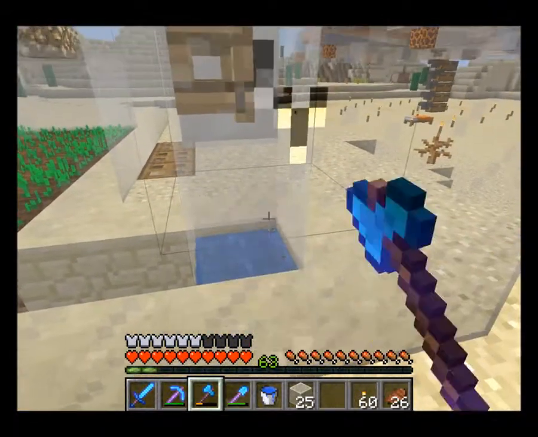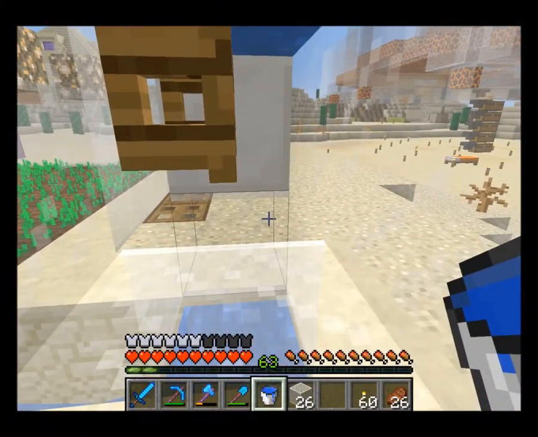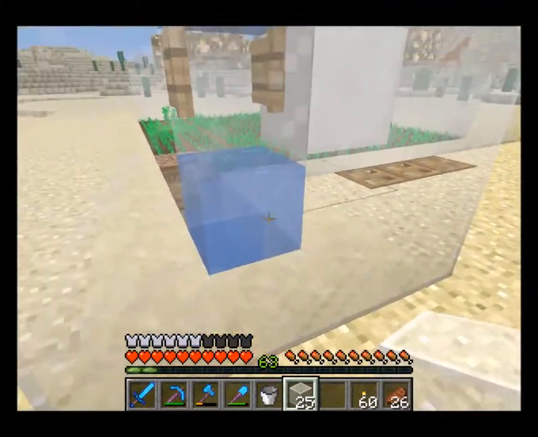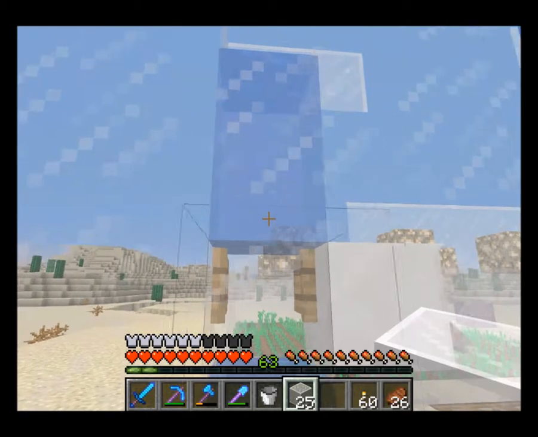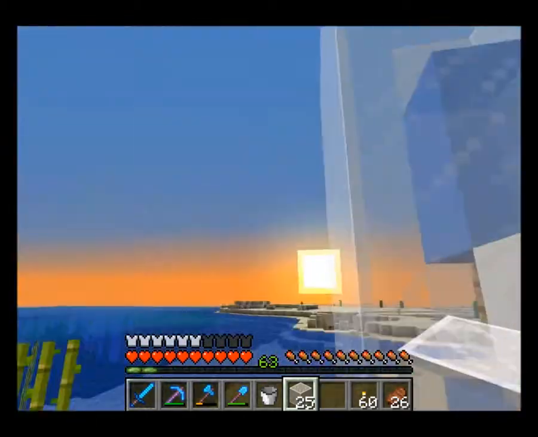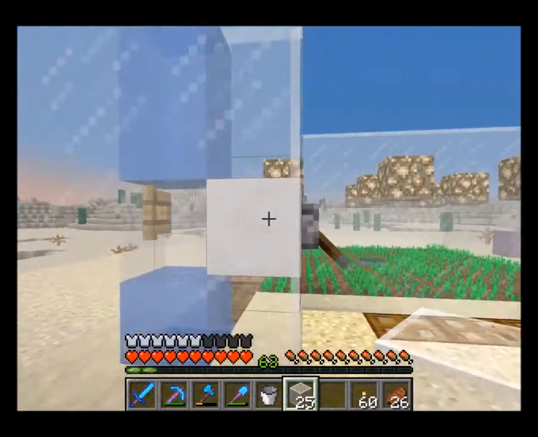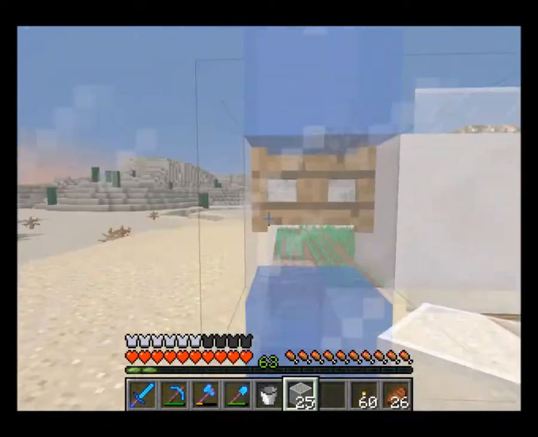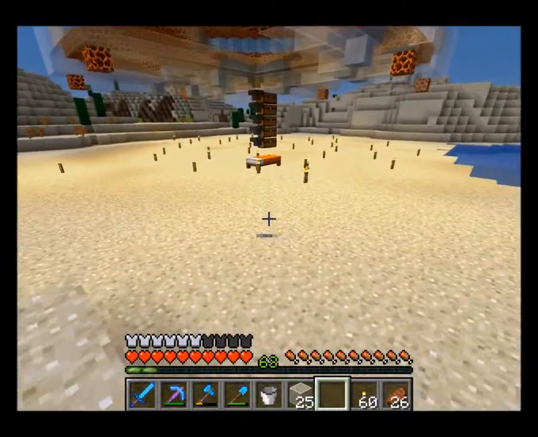So if I just do it like this. There we go. So, yep, the little baby villager will bob up and down here, and then he'll get big. His head will hit this, and then he'll float up. And then what happens is, if you don't want any more villagers, you can shut that off, and the villager will actually suffocate in this area, because he won't be able to move up.